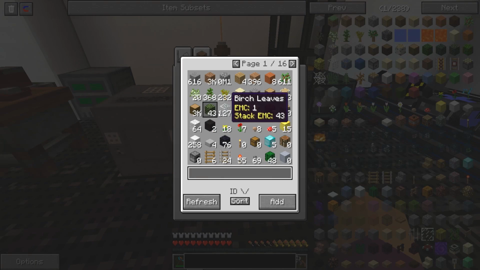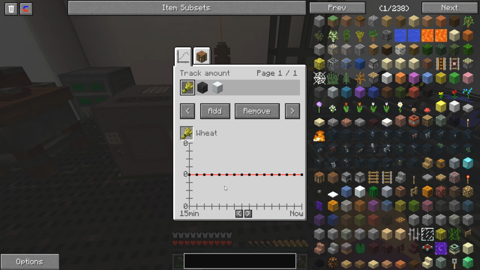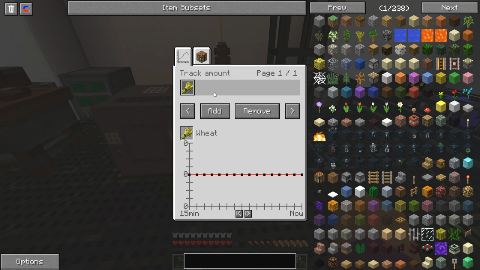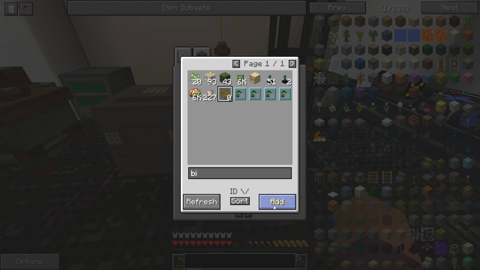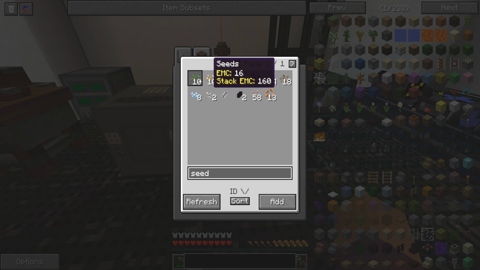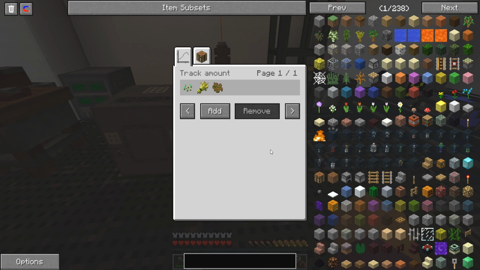Oh, here's something fun I've been messing with. Let's do wheat add. Right? And it's actually going to start tracking. Just for random funsies, I did values for factory blocks and for laboratory blocks. And it will actually track how much you have in stock at a given point in time. And if I wanted to, I could track, let me think, bio? Do we have any? No, but I could do that if I wanted to. Seeds, let's say, wheat seeds. Let's add that. Actually, I'm going to hit escape on that.